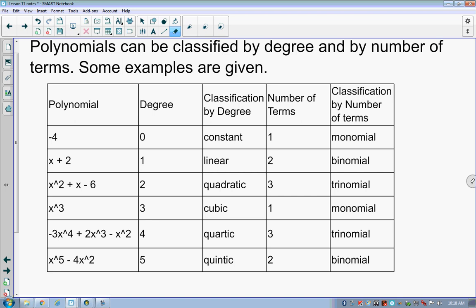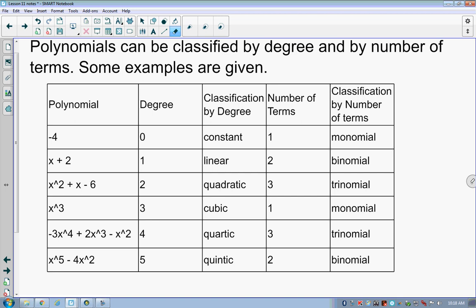Okay, next I've got x squared. Now, I probably could have figured out how to get the 2 above the x, but you guys understand what the caret symbol means when you see it? Okay, good, because that'll help me later, and I won't have to try to figure out all kinds of goofy stuff to get the 2 or the 3 or whatever to show the exponents. So I've got x squared plus x minus 6. So the degree is the variable with the largest exponent. The largest exponent here is 2. Okay?